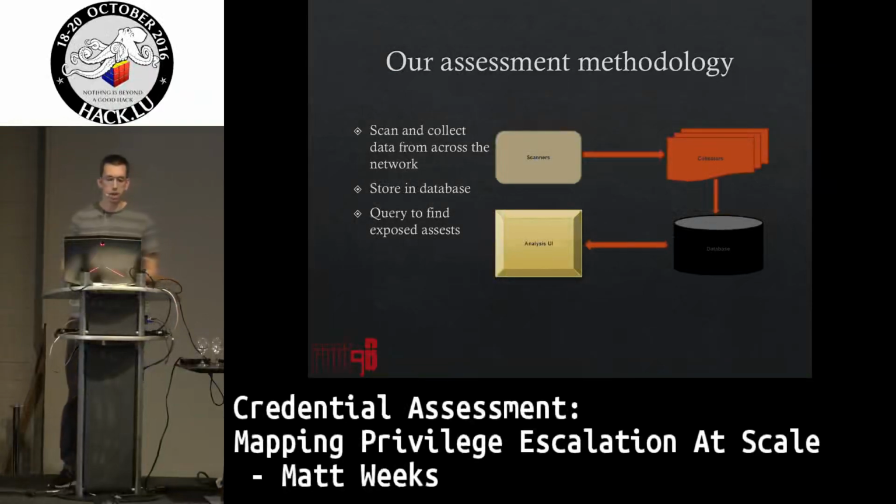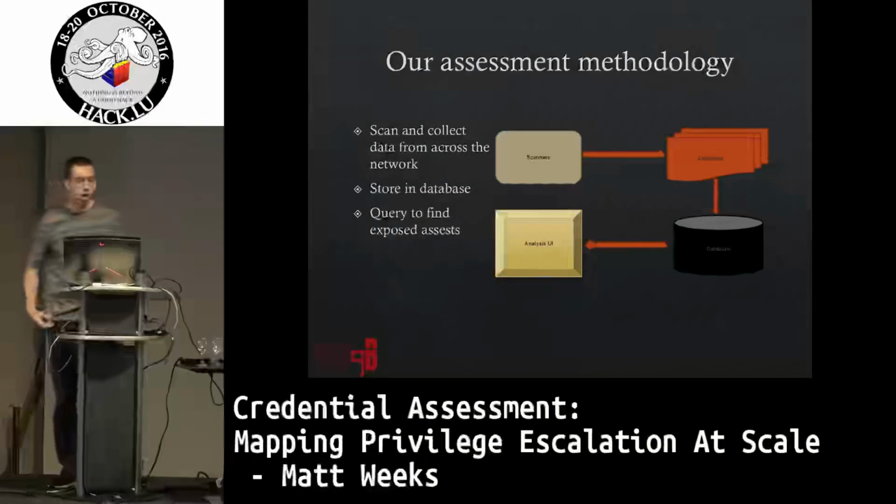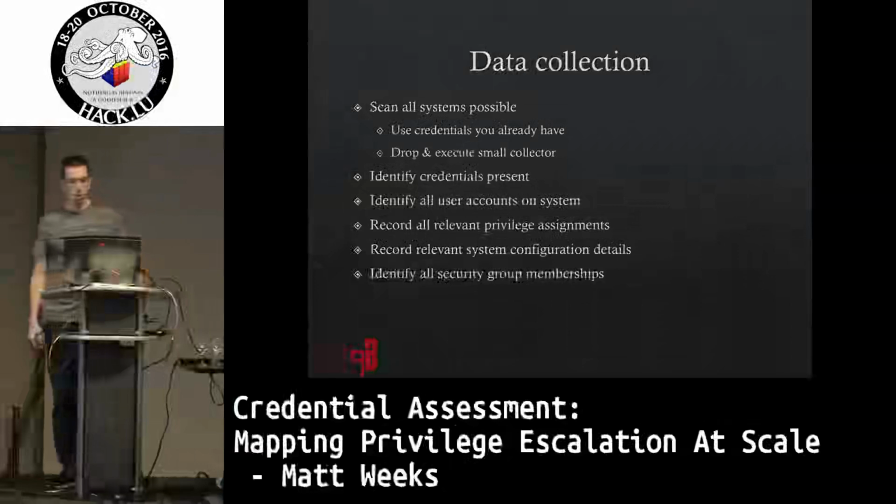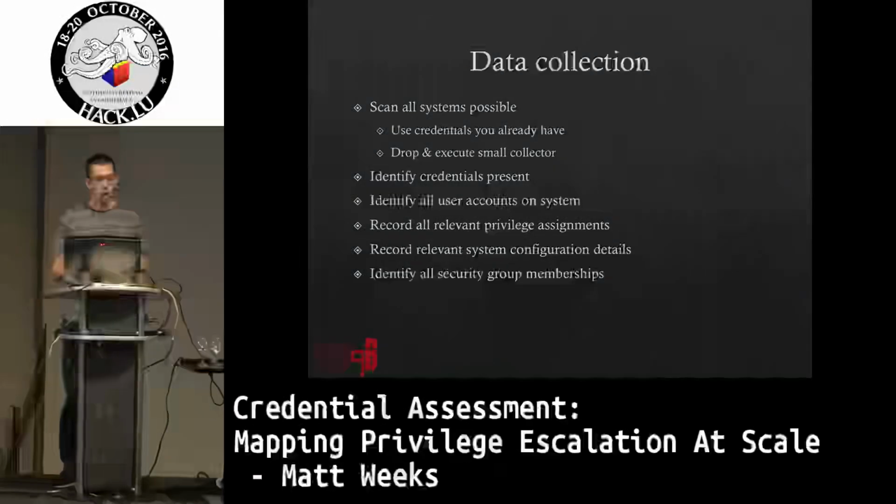So first, we scan and collect data from across the network. Here's your simple, meaningless hand-wavy diagram. We run a collector on each of the boxes. That all comes back into a database, and then we do queries on it to make the nice graphs and things. This type of assessment works best as a white box assessment, so we'll start with credentials and an account that someone has already given us, so we have rights to do this. You can also do something like this in an offensive penetration test, where you use only what you have access to initially and then try to build up your access as you go along. That can be a little more intrusive depending on what techniques you're using, so we prefer to do it as a white box.